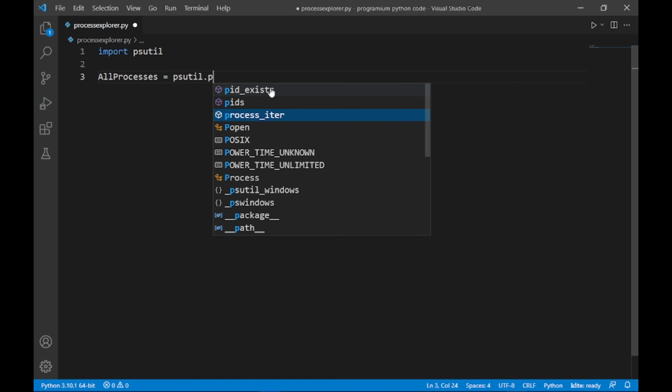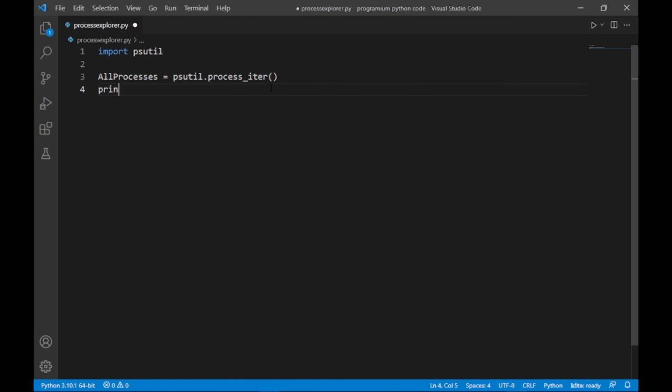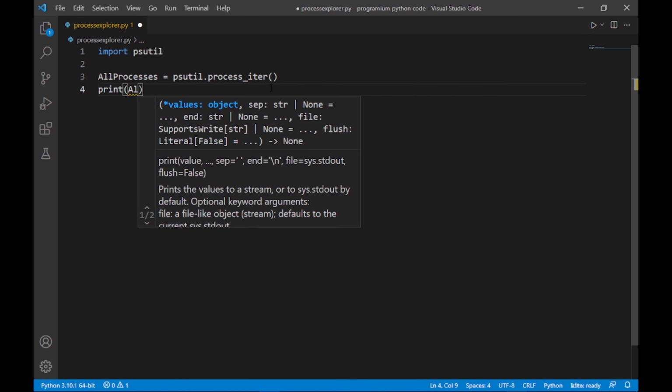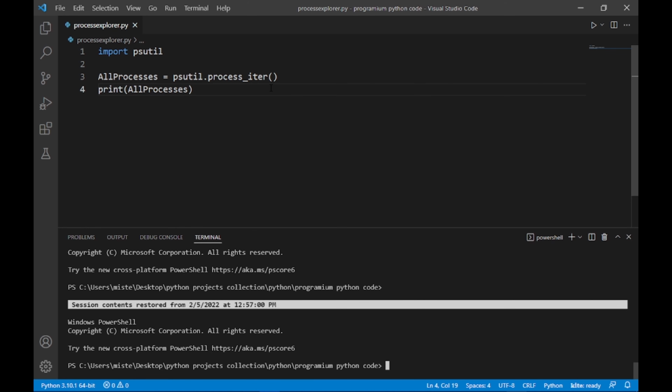So we will use process_iter and save it. Let's try to print all_processes, save it, and run it with python processexplorer.py.